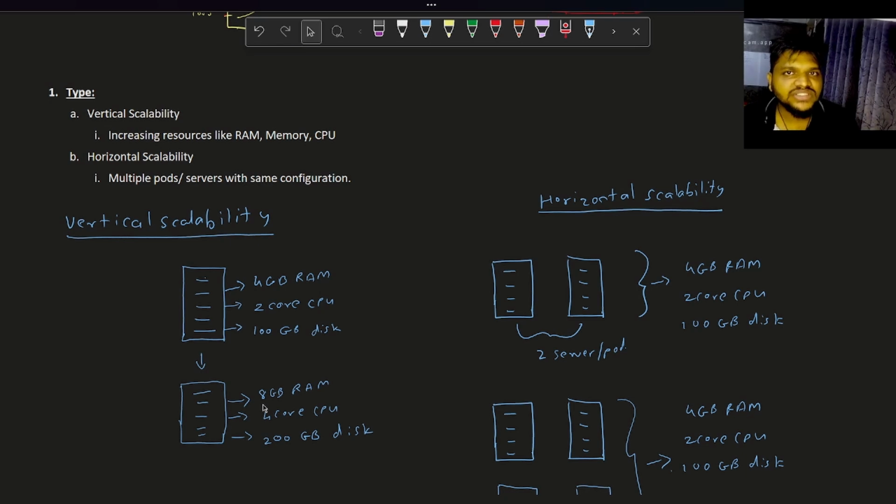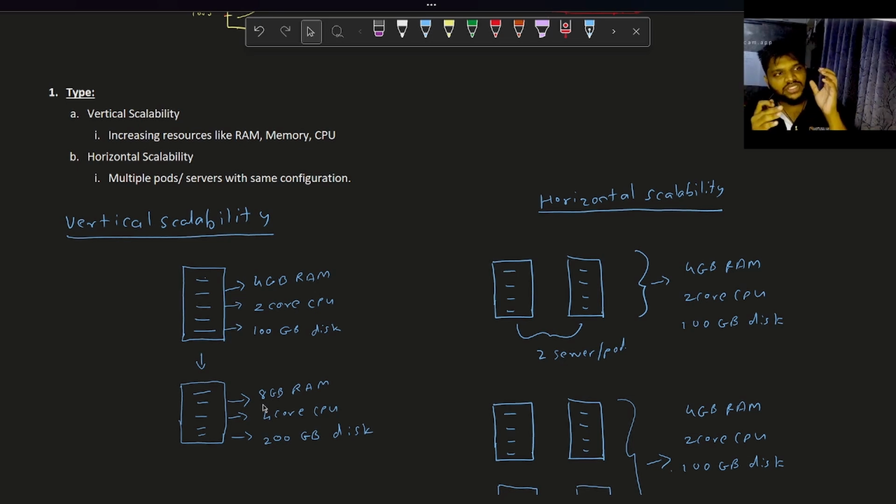Generally this is done in cases where we are preempting the traffic. We know this traffic is going to come and it is going to be there for a longer time in our system. Let's say initially my company was a startup and I had fewer users using that particular system. Slowly and steadily I can see there is a steady rise, and now this is the bare minimum traffic that I am going to get at any cost, and that's the reason I'm doing vertical scaling. But the thing is, this can't go to infinity.